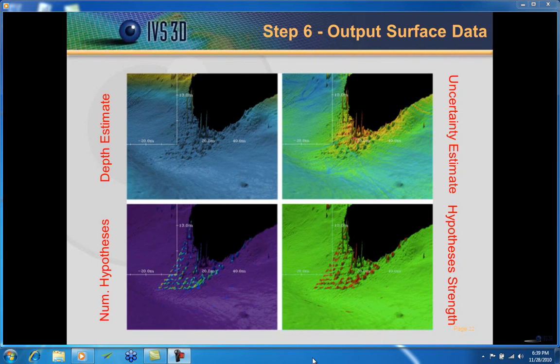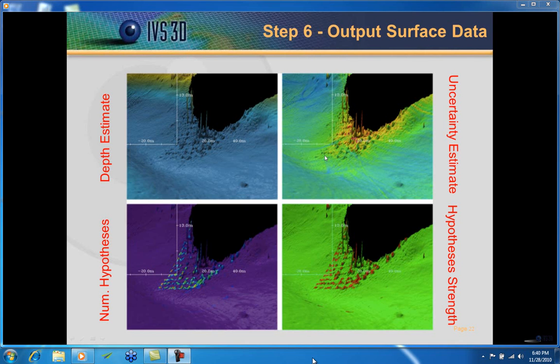Now if you look at these 4 images here, you can see that they all point to the same part, basically. And this is a big thing with Cube. The bits out here in purple on the bottom left, visually as well, you can see that it's good soundings here. The same with the hypothesis strength, same with the uncertainty. There's absolutely no point looking at any of the soundings in that area. You only need to look at the soundings which are being highlighted, and that's the big saving in Cube.